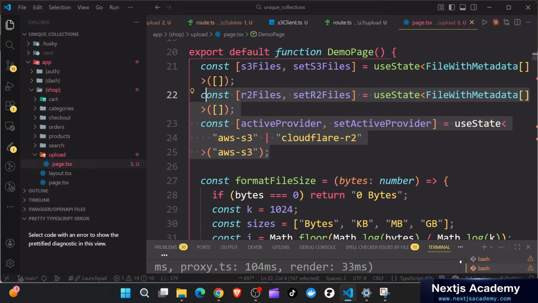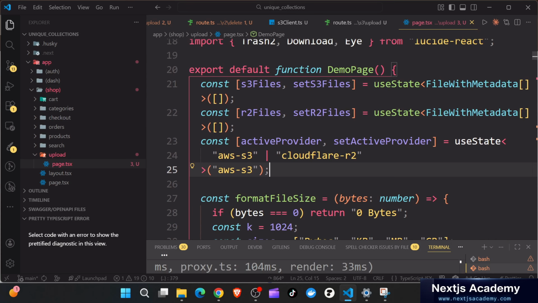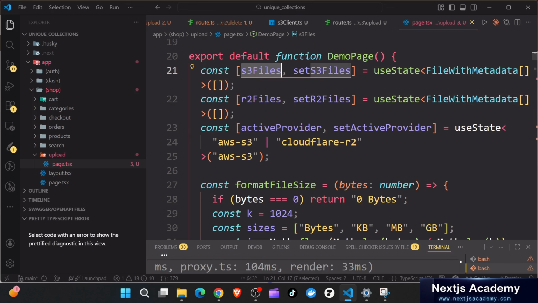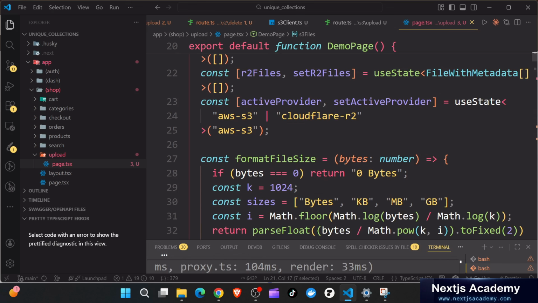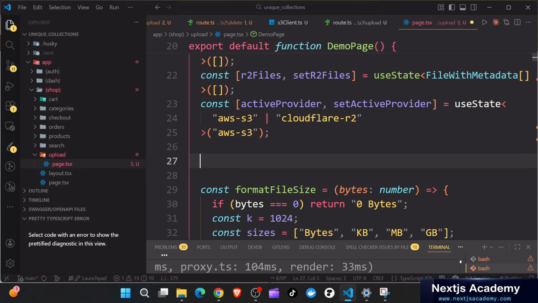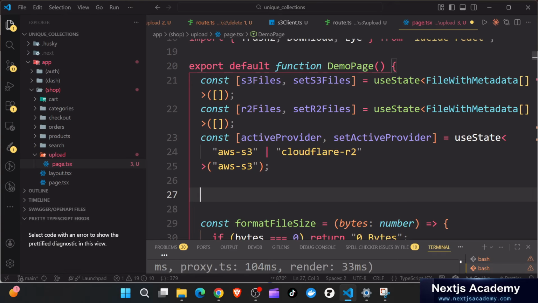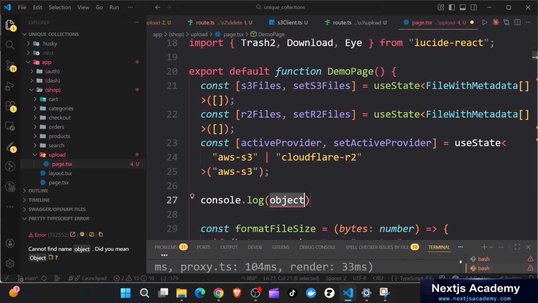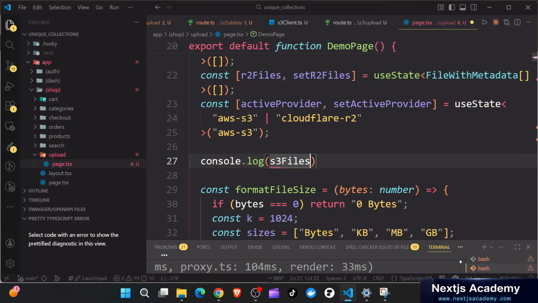We are tracking all these, the tabs are tracking the provider and all that, which shouldn't be a problem. The only thing I'm interested in is if you just go ahead and console.log, for example, the S3 files, like this.